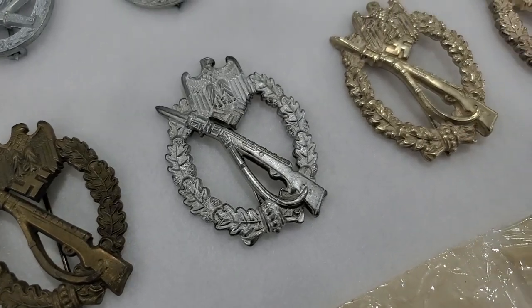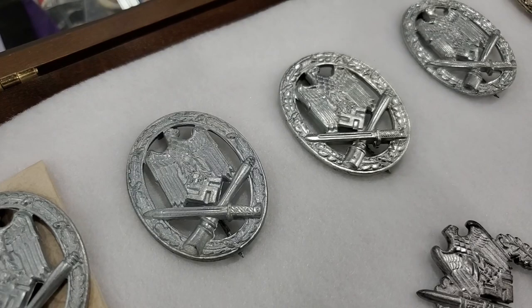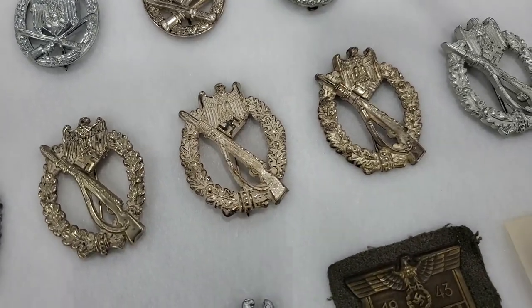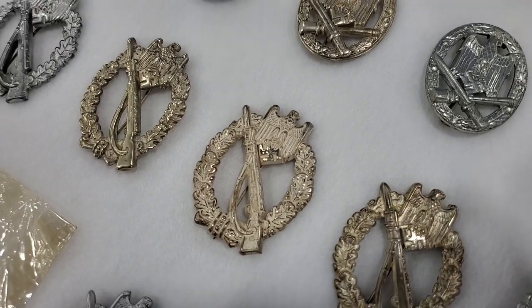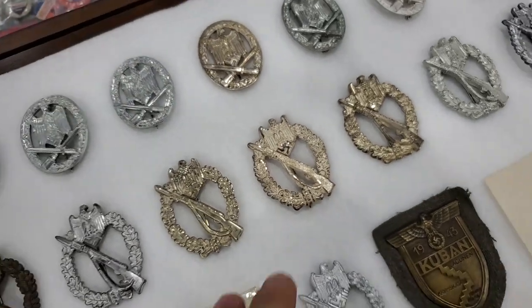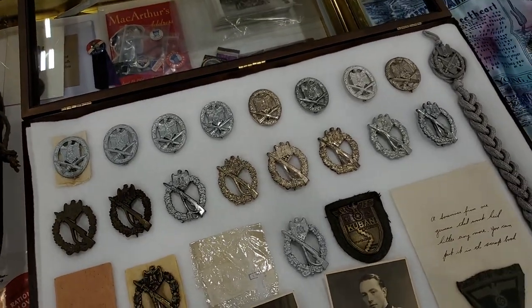And are you still collecting? I still — yeah. If I can still find a piece that's in really nice condition, I'll certainly add to the collection. And this one is really outstanding with the burnishing and frosting on it. It's incredible. If you look at the swastika, I don't know how they polished it — polished the highlights. It's like jewelry. Exactly. That's why collectors love the badges.